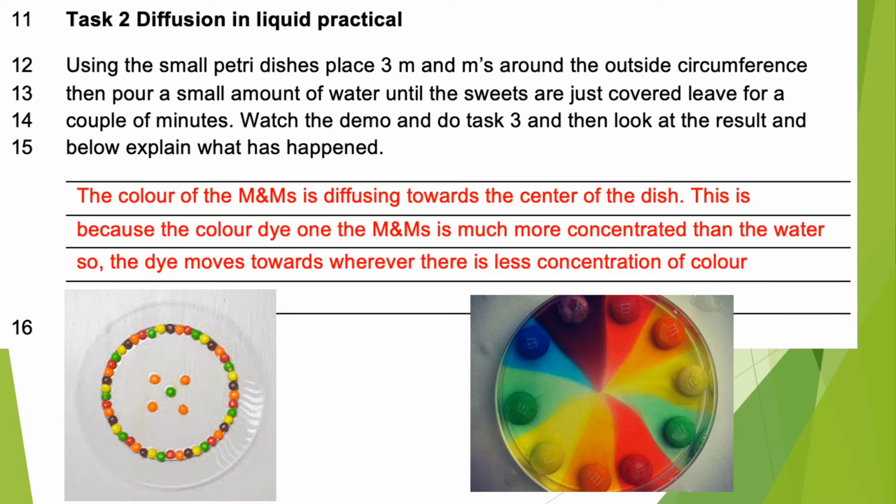Okay, so this is the same phenomenon that happens with Skittles as well. Each piece of candy has a really concentrated amount of color in it, or food coloring, and once you put it into water, then that food coloring is now able to get to other places that's not on the M&M.